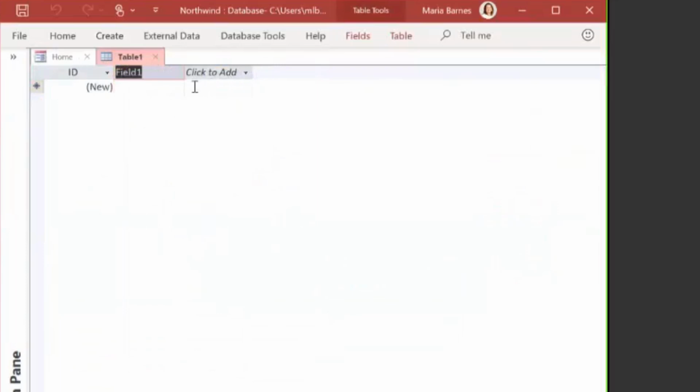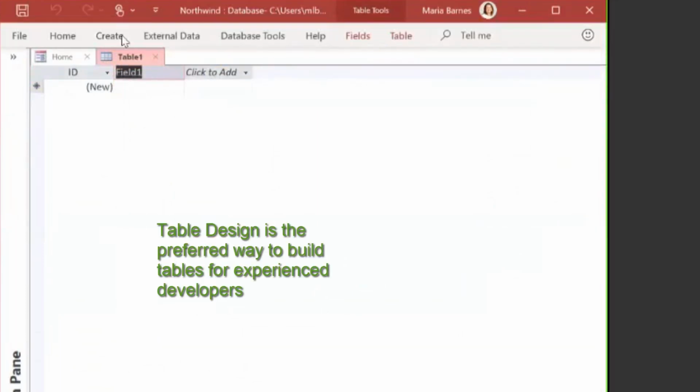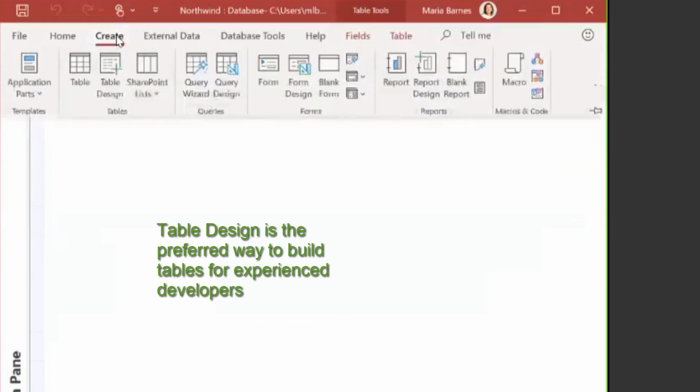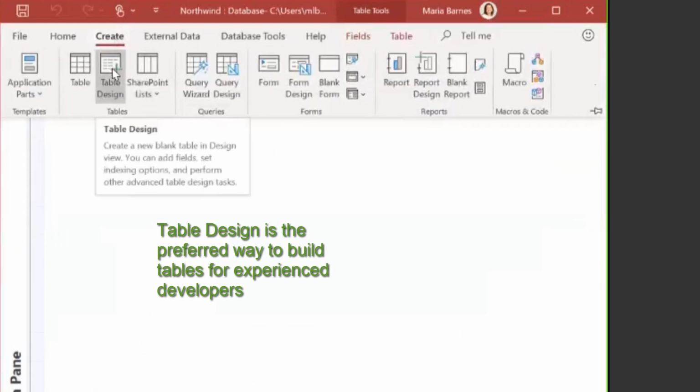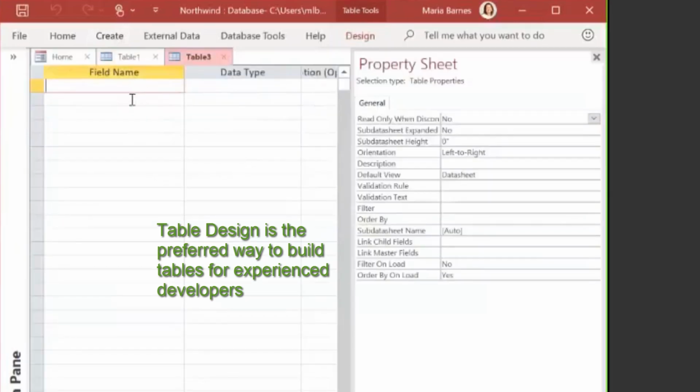There's also the table design mode, which allows you to specify the fields in kind of a top-down approach, as opposed to across like this, where you can specify the field name, like ID, and then the data type, etc.